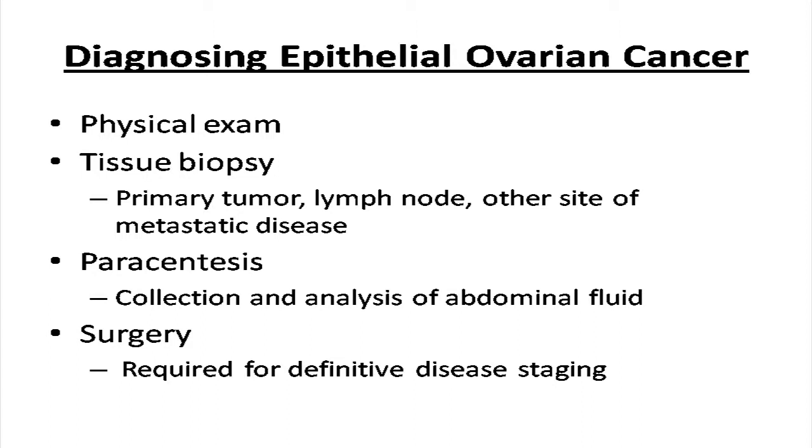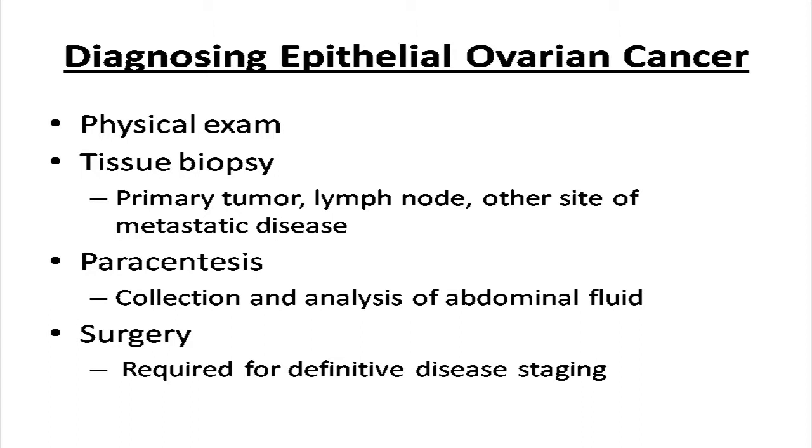Physical exam can be an important part of the diagnosis, especially in patients that have no symptoms. Your provider may be able to detect or palpate a pelvic mass on exam. Additionally, enlarged lymph nodes may be recognized, or in rare cases, metastases to the vagina or the cervix. Tissue biopsy, which may be from the primary tumor, from a lymph node, or from another site of metastatic disease, is also a form of diagnosis.